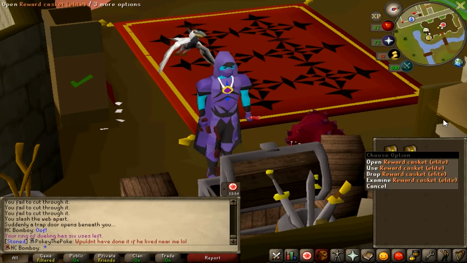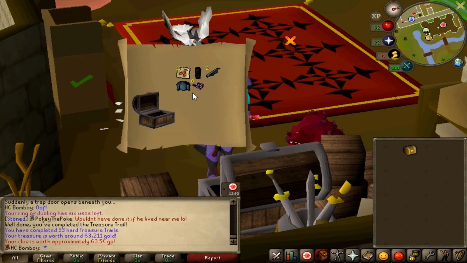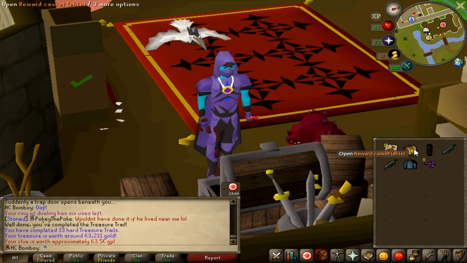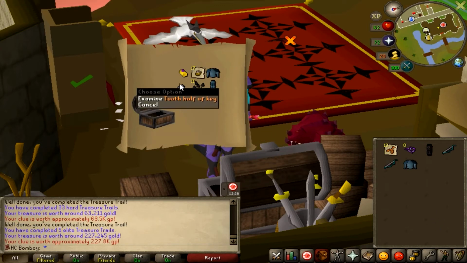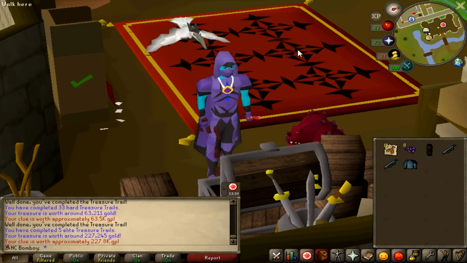Again, looking amazing. And then we've got a hard and an elite here. Pretty standard stuff. It's mainly alcohols, more purple sweets for the collection. And there's the elite. Again, largely just alcohols. Tooth half of a key. That's pretty useful. But yeah, I can't use the Onyx bolts for a long time.